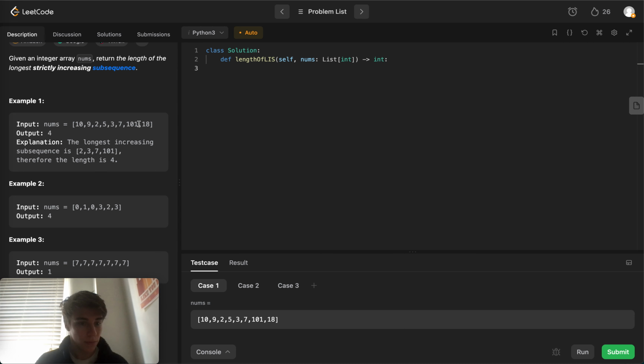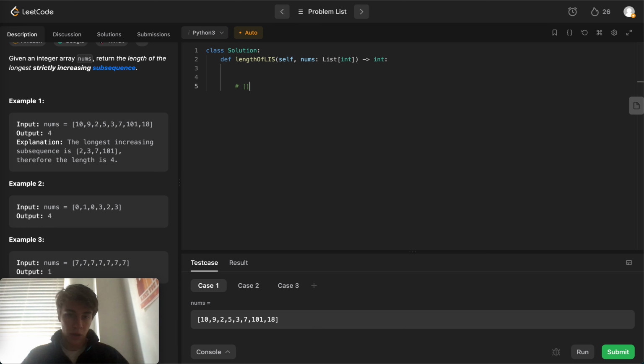However, in this situation, we're tasked to find the longest increasing subsequence, which doesn't have to be contiguous. So 2, 3, 7, 101 is actually the correct answer. Let's look at why the approach for finding the longest contiguous subsequence won't work here.